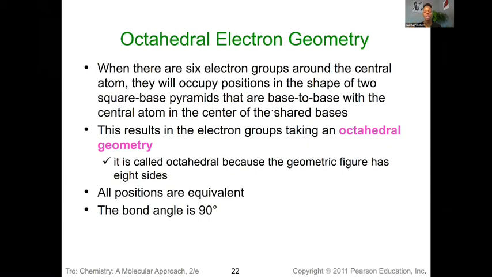And so much like with the trigonal bipyramidal, we are going to take advantage of that axial space, top and bottom, and the equatorial space around that middle section. But now we'll have 2 in the axial, 4 in the equatorial, making kind of a square base. And so this is what's known as octahedral. Now, because we are making a square base, the bonding angle between each of these is going to be 90 degrees. Making that square base, all the bonding angles are going to be at 90 degrees there, okay?